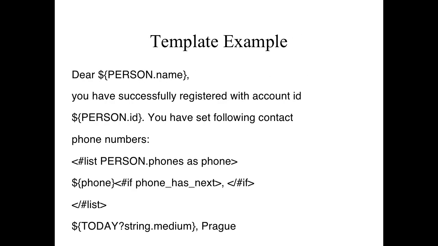So now you have a template example where you say person dot and then the member name, and then the getter is used in order to get the name. Similarly for the ID, and then for the list, we can go to the person and get the phone numbers, and then for the phone numbers we can have an iterator in there. So now what we have is more or less a stupid programming language that is capable of doing iteration.